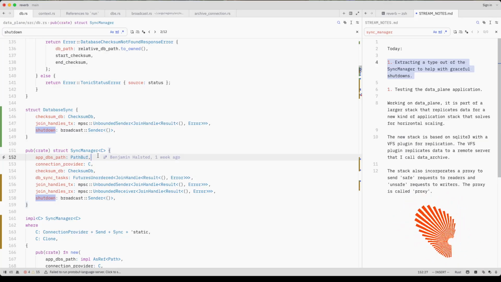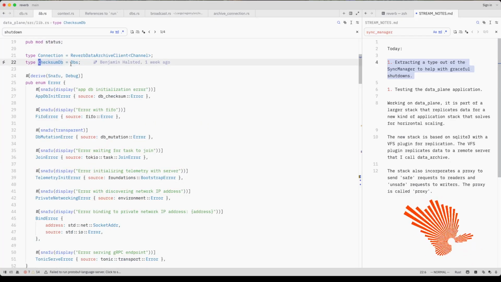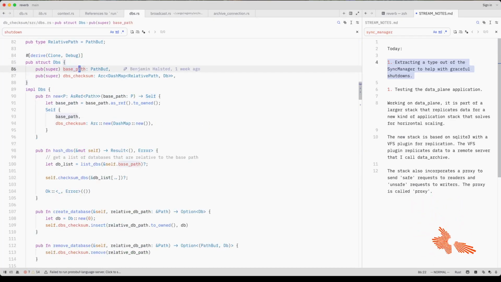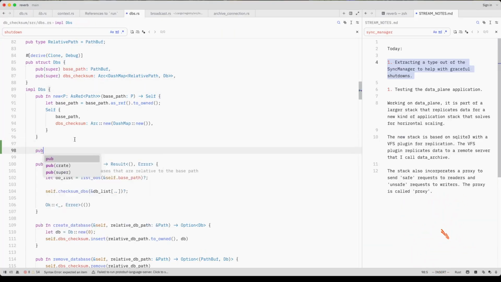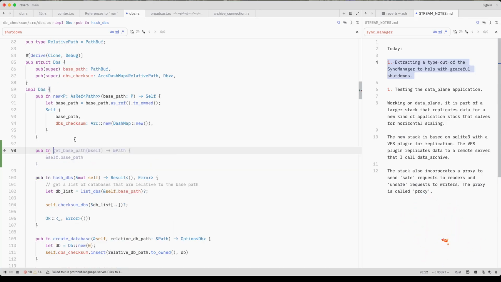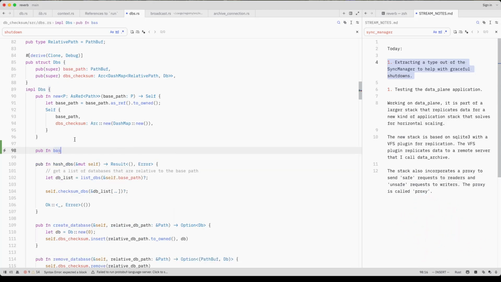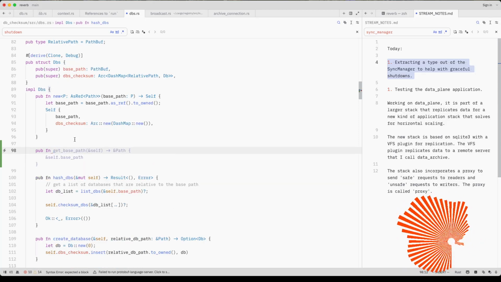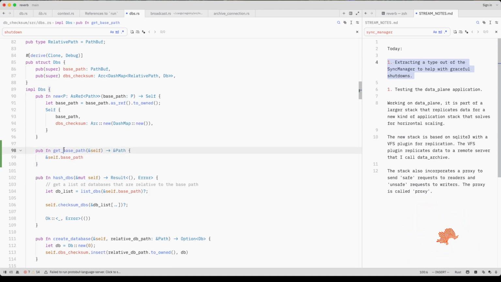Let's see, what breaks? Oh, that's not much. Okay, let's make it available. Pub super, let's get a base path. Pub function, a base path, or just base path.